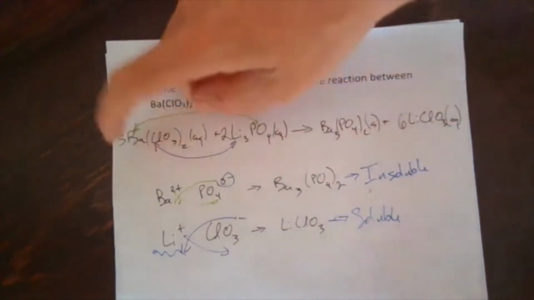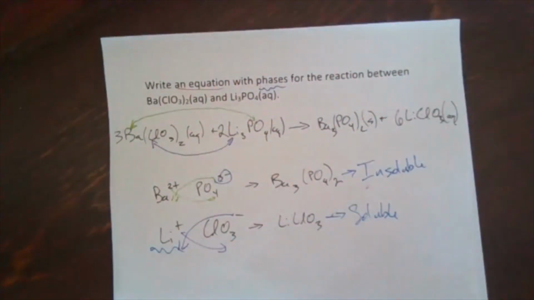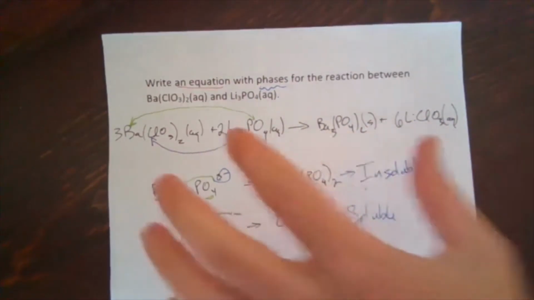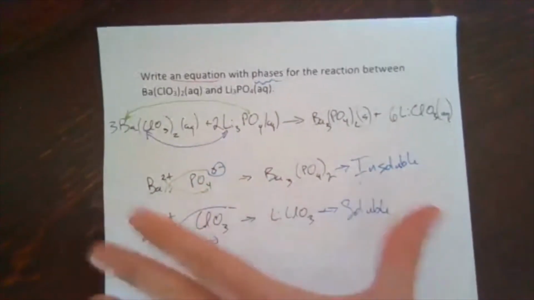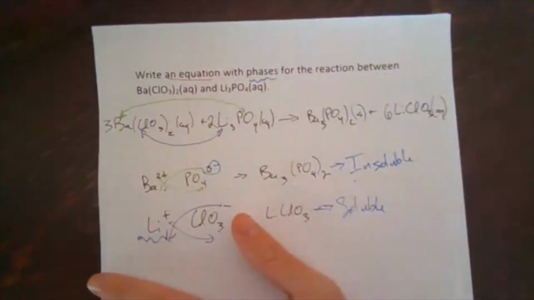We'd want to have coefficients and phases for everything to be balanced. If you leave the reaction unbalanced, it is wrong. So we always want to be sure that we balance our reactions at the end. But one of the things about precipitation reactions, this is going to seem hard. There's a lot going on here. This is a bit overwhelming. It is putting together concepts from chapter 2 and almost everything we've talked about in chapter 3 so far.